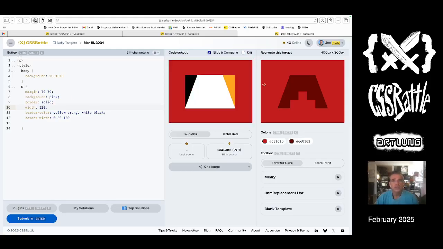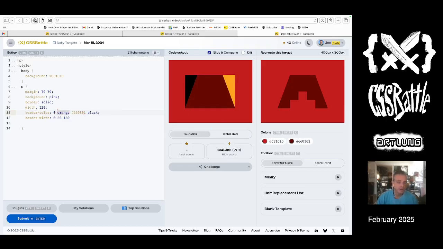Okay, so let's use some real colors here. So we've got orange, and I guess white is the color we need to replace. And then these colors are transparent. So yellow we're not even seeing. So we can just put a 0 there. I know that seems weird, but that works.